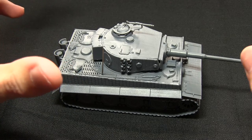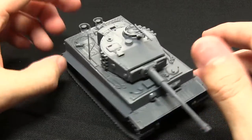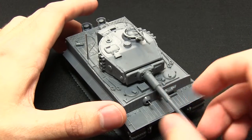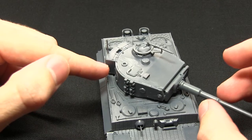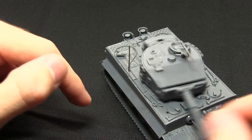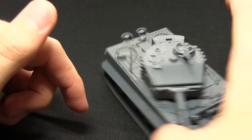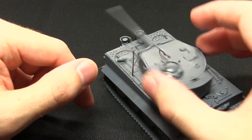Not too tricky though — fairly straightforward, everything fitted together nicely. The plastic was easy to work with and free of quite a few mould lines; it was fairly well cast. I've left the turret free-moving, and one nice thing is the back of the turret just brushes past the aerial, so you can go nearly a full circle without hitting it — it gets stuck at about that point.